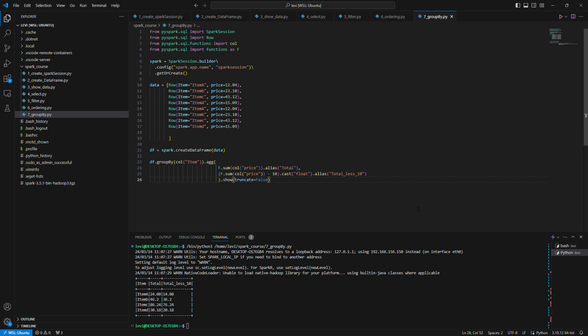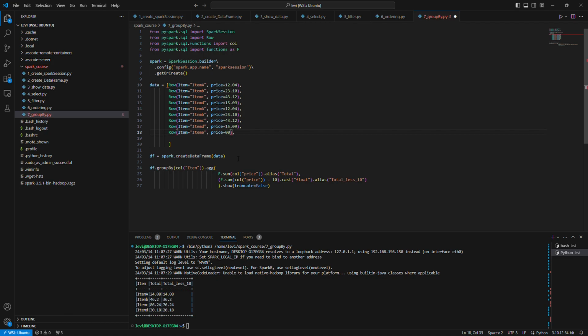Okay, great. So now, as you can see, we aggregate by items, so it breaks into the different existing items. So let's say that we put here a new item, item E, and it costs 0. Let's see what happens.